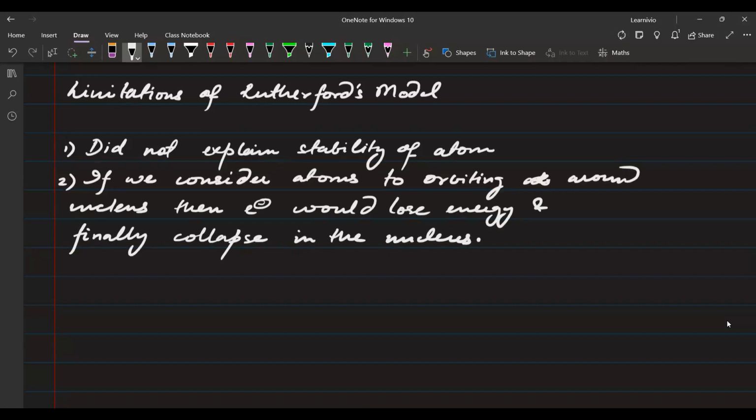Okay, so these two limitations are the main points. The basic part here is, what is inside an atom? We have protons, we have electrons, and we have neutrons. And we also know the region where protons and neutrons are present, that is the nucleus. Protons are inside the nucleus. Neutrons are also inside the nucleus. Electrons are outside the nucleus, but how the electrons are present, that is the whole story.